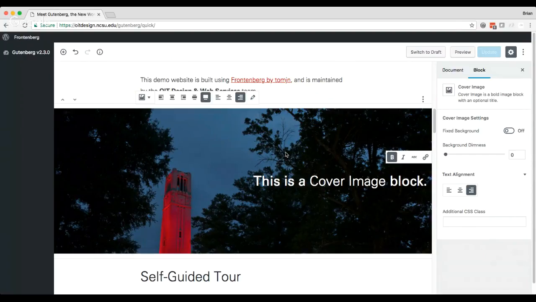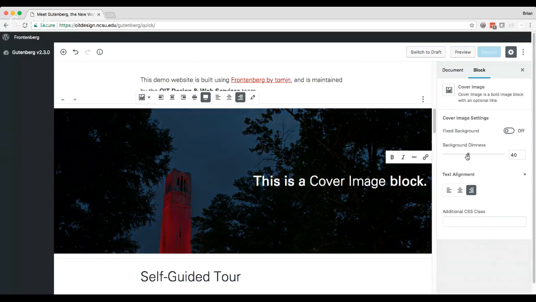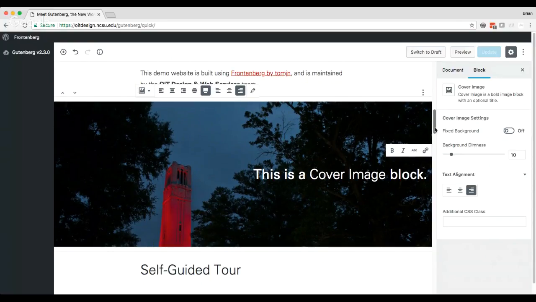That's not really something you've been able to do in the classic WordPress editor world in the past, and that's put actual text on top of an image. You also have the option for dimming the background. And let's bring it back up a little bit. As with anything that involves text on an image, please be aware of color contrast and making sure that your text is legible. But this is something that gives a lot of power and a lot of options for how you're presenting flashier, more visually impressive things on your web page.